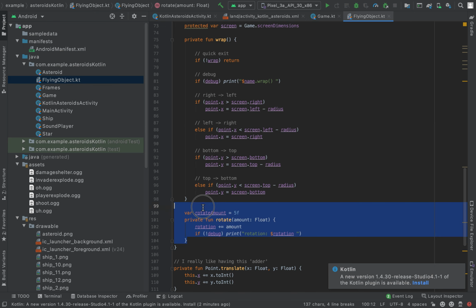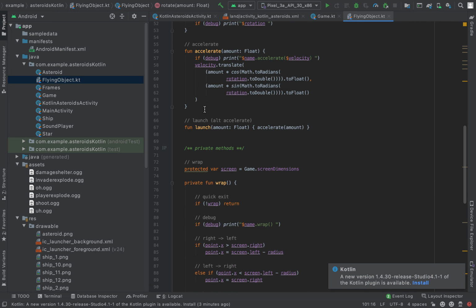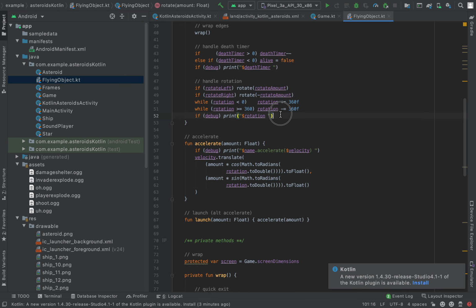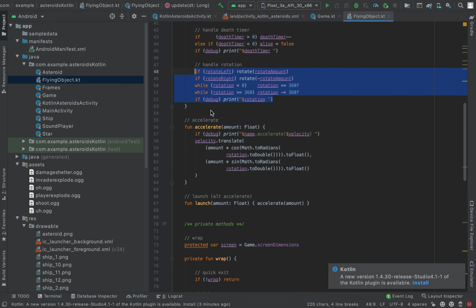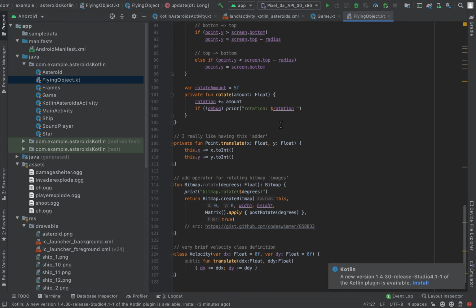As well as rotate. All it does is just add rotation by a specific amount. I think I use it right around here. I do think I want to fix this. It's a bit messy. I will keep this. Whoa. I will keep this. Probably that. But I do think maybe I can make that a little better in the future when I'm doing more of the handle input stuff.